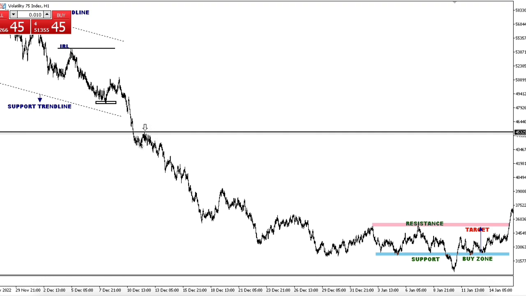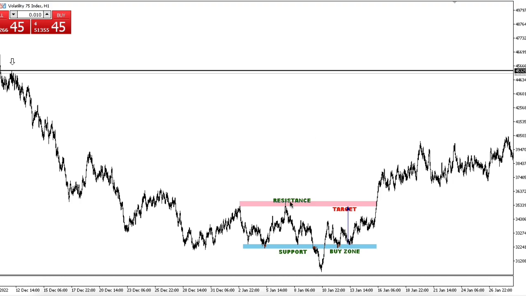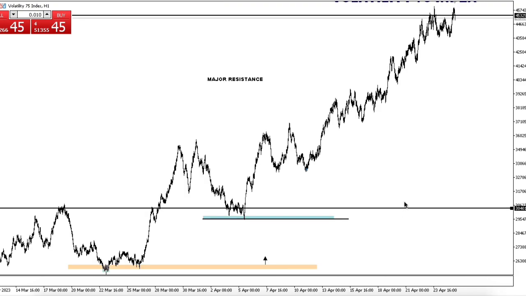So what we're gonna do now is go back to the current support. As we check here, this was the current support on the 1 hour. So we zoom out to the current market now. We check for the recent support and what is the trend. So we're looking at an uptrend.